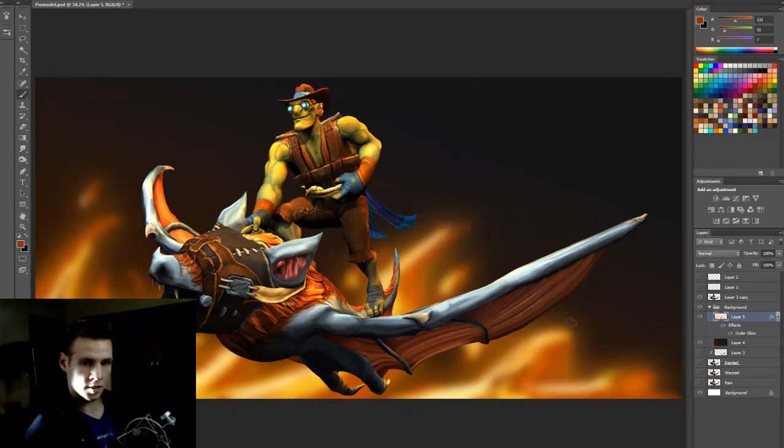Yes, I prefer it with the glow. Okay, so that is my rough background. Now, I didn't want more than that, and I'm quite happy with that as is. I'm going to see what it looks like.